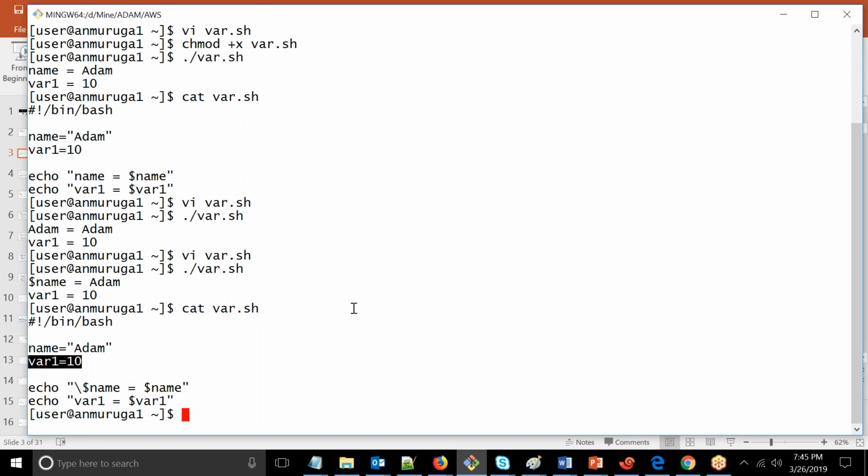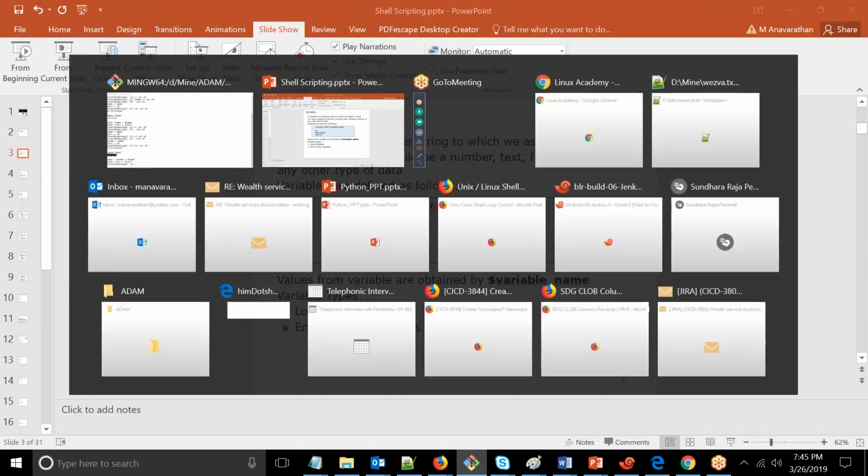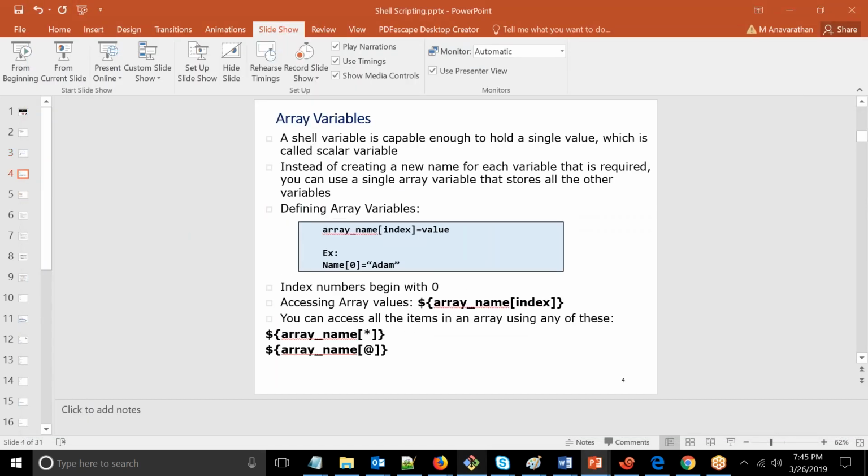shell. Now, when you get into real time, it is sometimes not possible to always store everything in a single variable. Let me take an example. You are trying to write some script which is going to collect some user data and store it in some database or do something with it. Now, if I want to store some user data, I have to store his first name, his second name, for example his location, his age, mobile number, whatever.